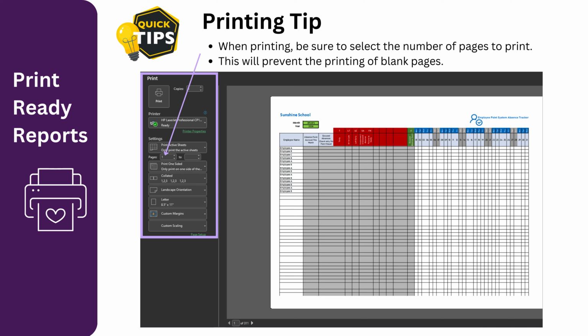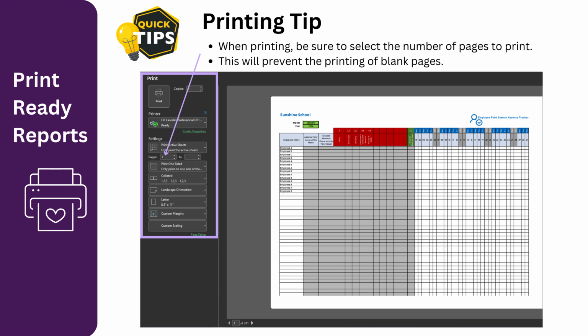Next, navigate to the Page Setup, or it may be Print Setup, depending on your Excel version, and here you'll have access to various settings that control how your document is printed. Look for the option to specify the pages you want to print, which you typically can do by entering the page range. For example, if you only want to print page 1 to 3, then enter 1 to 3 in the page range field.